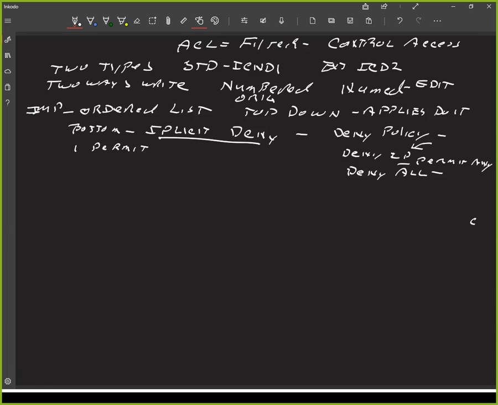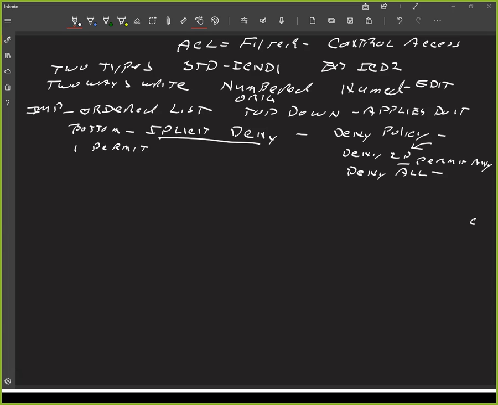What the deny policy sort of does, I think, is it protects us, because we can either have a permit policy or a deny policy. If we have the permit policy, then everything except the things that we deny are going to go through. And I think that makes it easier to mess up when we do that. So we have the implicit deny. We have to have at least one permit statement.